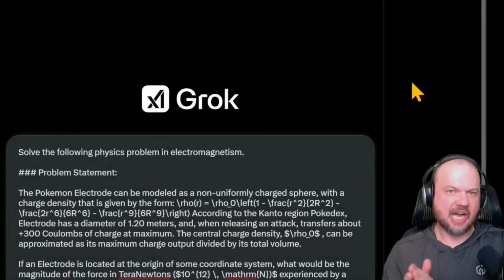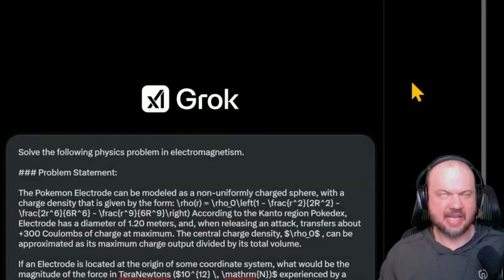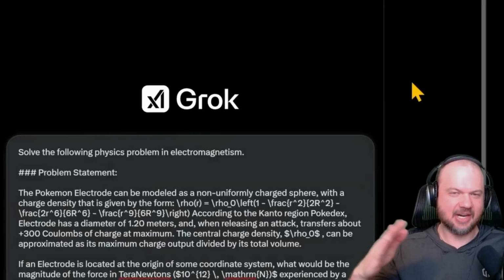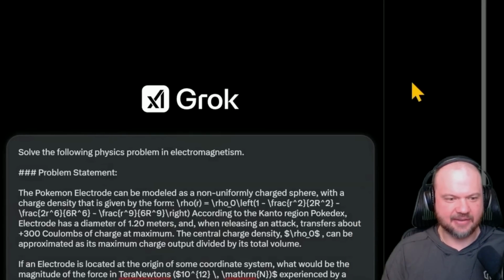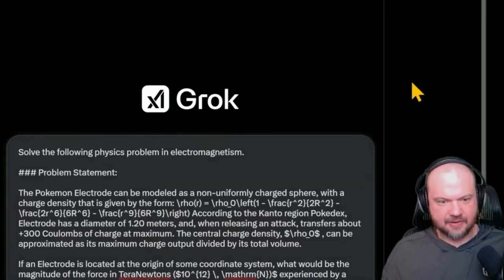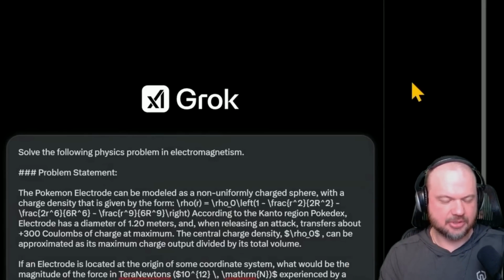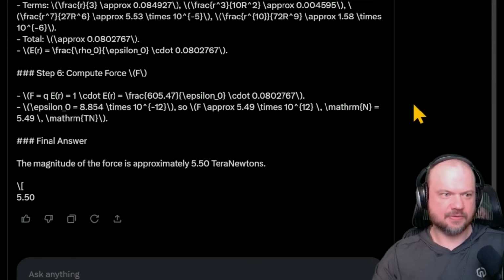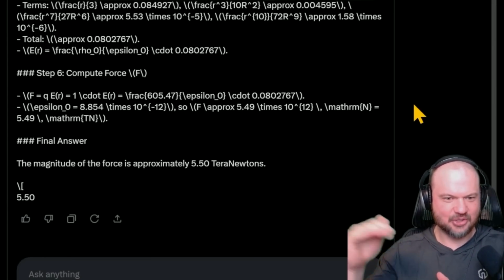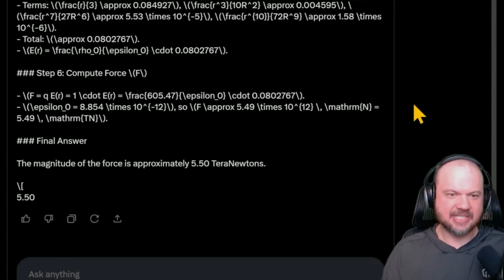If you recall, Dr. Kyle, the PhD physicist who was doing research into black holes and had the o1 preview write up the entire code that he used to do his PhD dissertation, joined the live stream and suggested a problem that he said he actually submitted to Humanity's Last Exam. So he suggested this problem to run through Grok 3. It's a fairly complicated problem with tons and tons of work that you have to do to show your work to get to the answer. Now, the final answer that Grok gave me was incorrect.